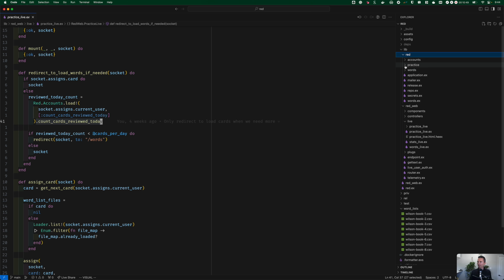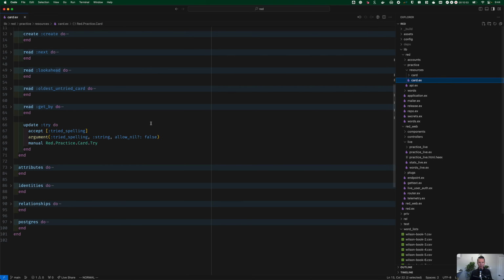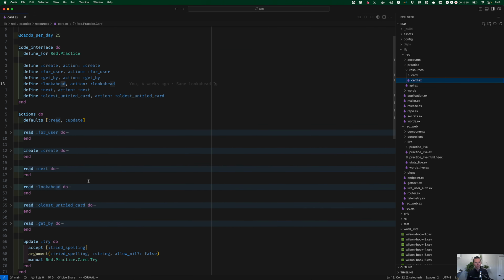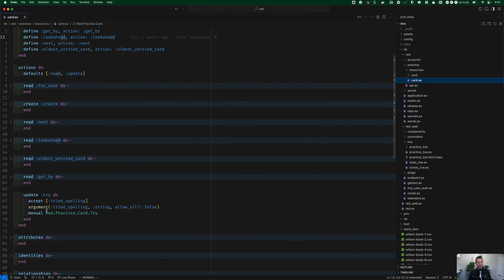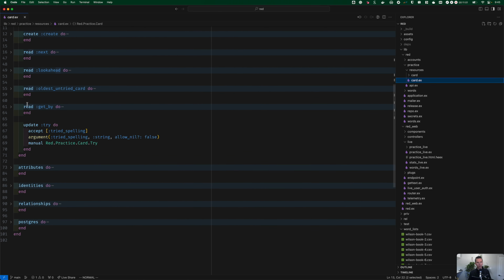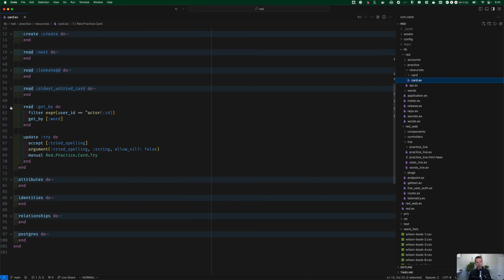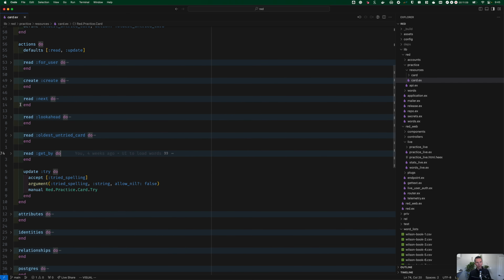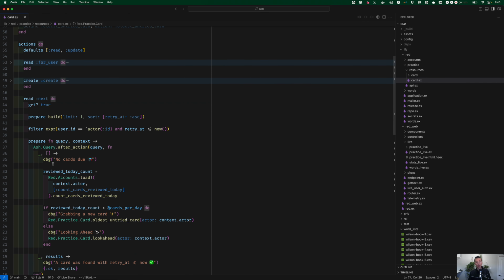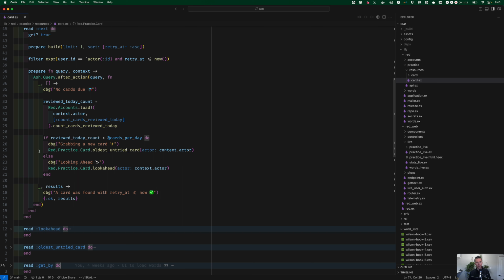Red practice resources card. There's an action called try. Here it is. Some of these other actions might be, okay, this one's simple. It's just this filter and a get by. But next is a complex action with some conditional logic in it.